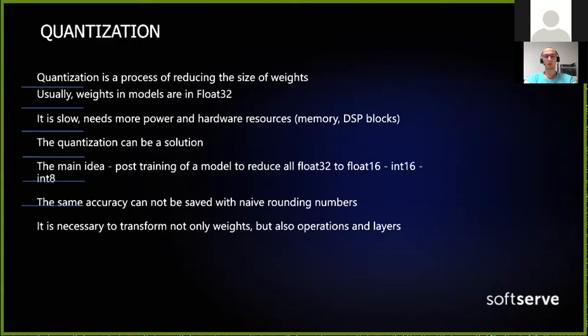And also it is necessary to transform not only weights but also operations and layers. And that's why when you write any model that you want to deploy on FPGA, you need to use only those layers that are supported by the framework that you want to use to quantize the model. It's an important thing, and you need to check the documentation before starting to develop the model.